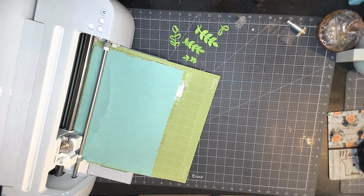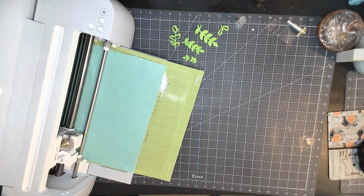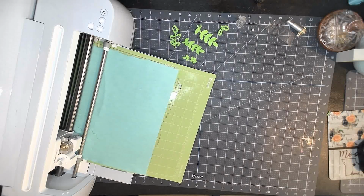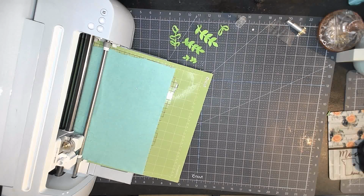I'm going to finish up cutting all these materials, and I'm going to go ahead and get the HTV ironed onto my sign because I want to show you how to roll felt flowers together. It's so simple.